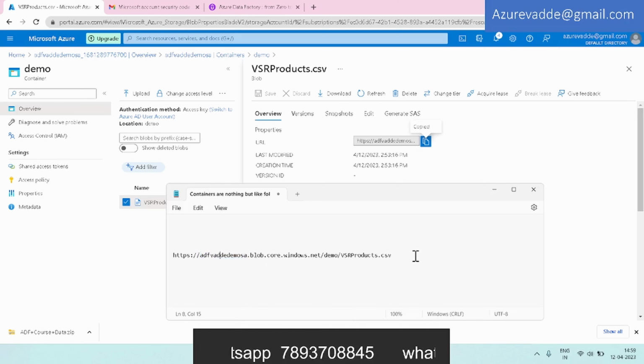That is why we should have a unique name for the storage account. This is the base URL, and demo is our container name. This is our file name.